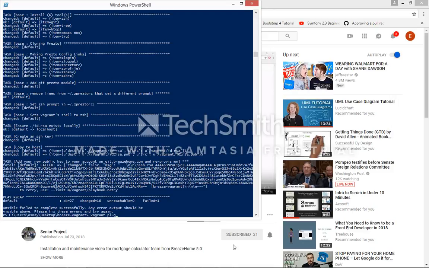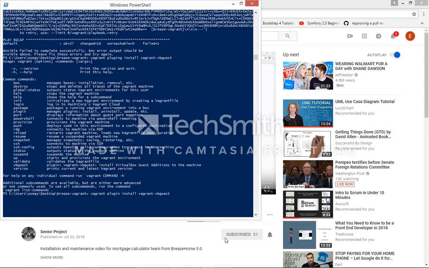Then you have to run vagrant plugin install vagrant-vbguest. Later you have to type vagrant provision.